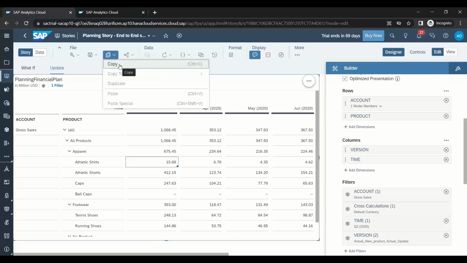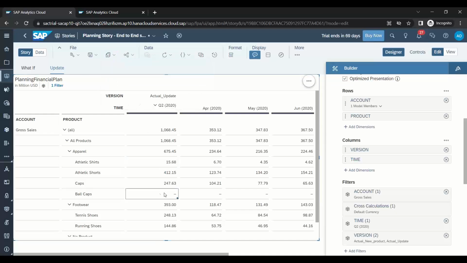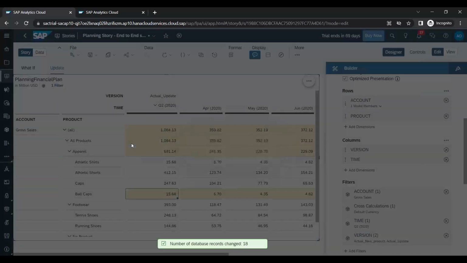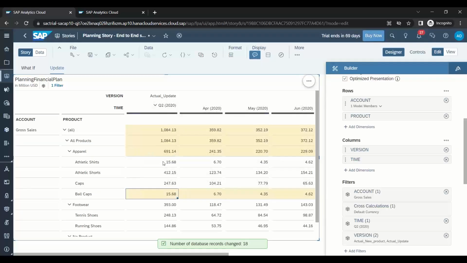Copy, and you come back to ball cap and say paste. Done. So you see it's following the same sales, and now you see the total apparel sales has increased to 691. All product sales is now 1084. The moment a new product was introduced which follows the same sales pattern as athletic shirt, this is the impact of that update on your data.